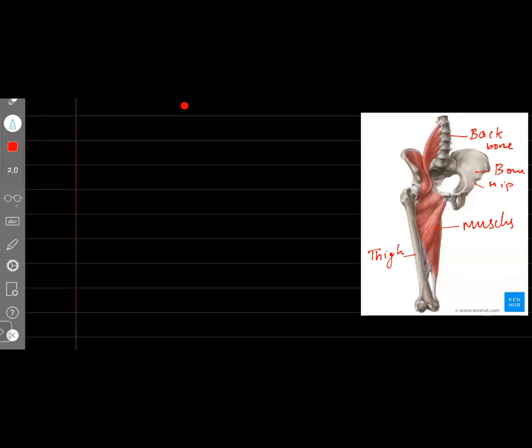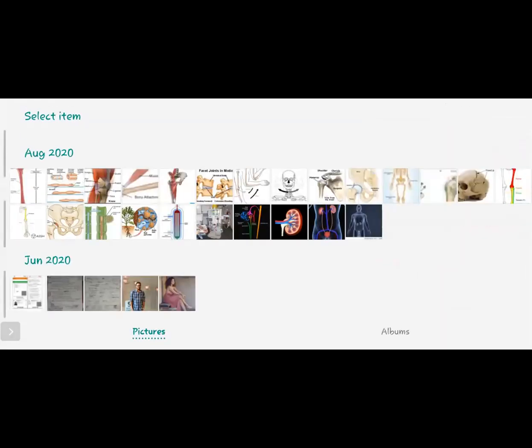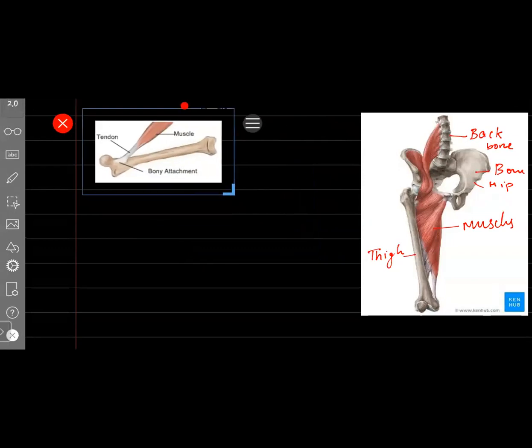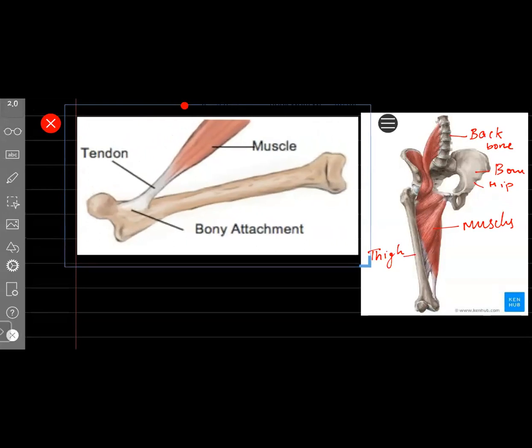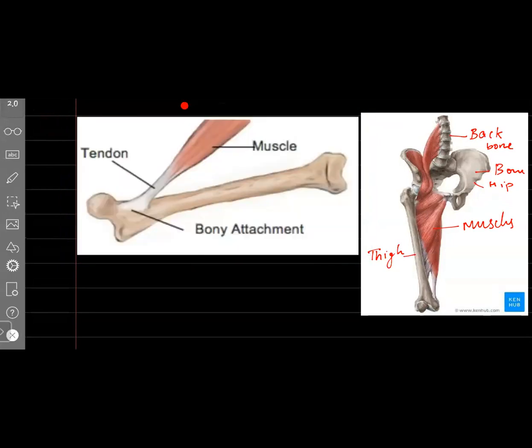You can see one more picture of muscles, how exactly the bones and muscles help us. You can see this is a bone, and this is a muscle. The bone attaches to muscles by one thing. Next we'll study what a tendon is. The tendon is very important. You can see the white one here, this is the tendon.